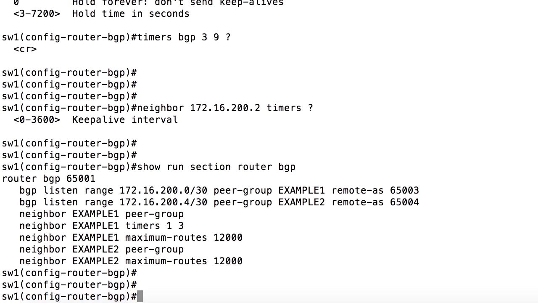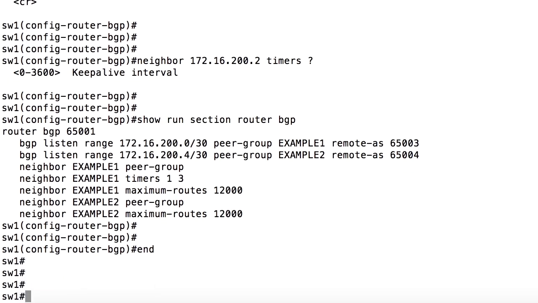BFD, or bidirectional forwarding detection, is a monitoring solution that allows us to use very aggressive timers to monitor the reachability of a device outside of BGP, but that BGP can subscribe to, therefore allowing for much faster detection of neighbor loss than the default of 180 seconds. First, we configure BFD on the interfaces that connect to the neighboring BGP devices. Let's turn on BFD between switch 1 and switch 3 of our lab.